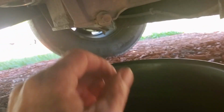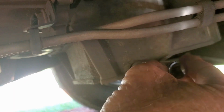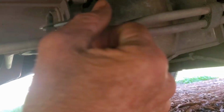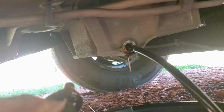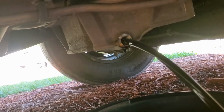So let's go ahead and unscrew this nut. I usually just use the ratchet to get it a little bit loose, and then I can use my fingers. Remember also that if you just drove your vehicle, your truck or your car, your van, this oil is going to be hot. So let me pull this back a little bit so I can catch it. You can see it's going to come out of there, and just let it pour right out. Keep your nut to the side. We're going to let that pour out.